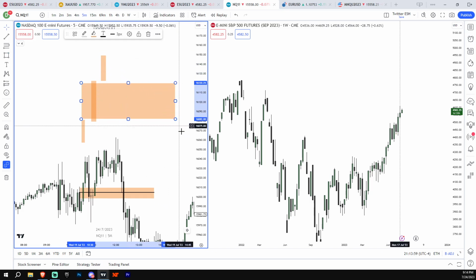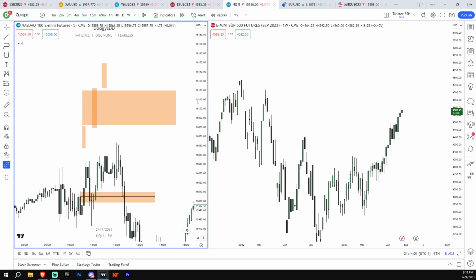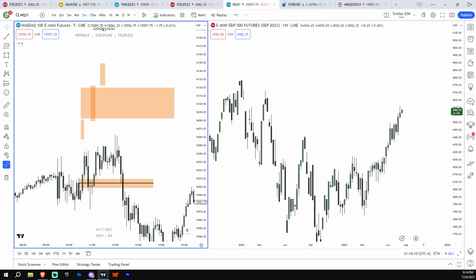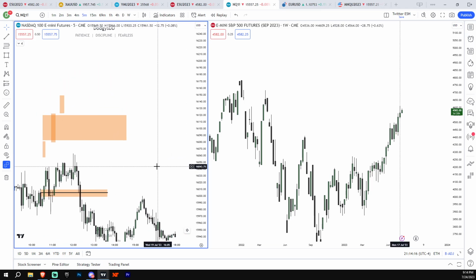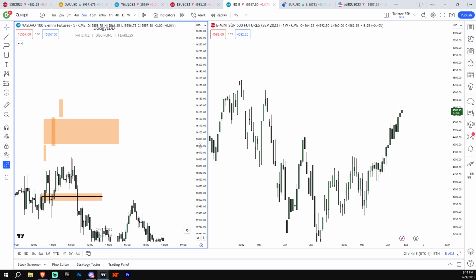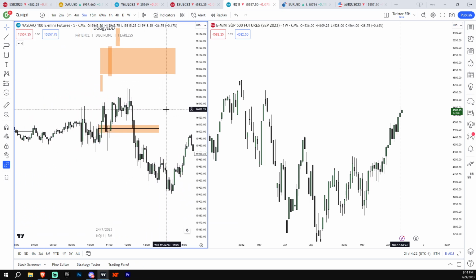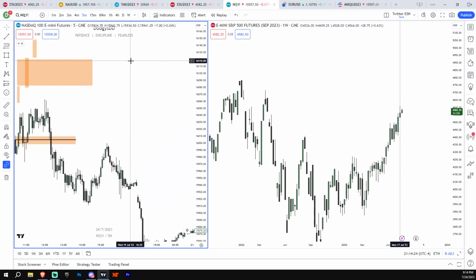Sometimes we'll just dump right off open, we won't get the Judas swing, but the best setups will always be if we get the bullish fair value gap off open and then inverse it, and then we should be bearish the rest of the day. That's just the number one setup. I use it all the time. Same thing if you're bearish. If I'm expecting a bullish day, I want to see a dump off open, I want to see a bearish fair value gap formed, and I want to see that bearish fair value gap get violated back to the upside.